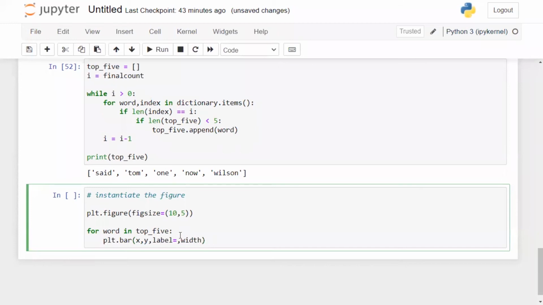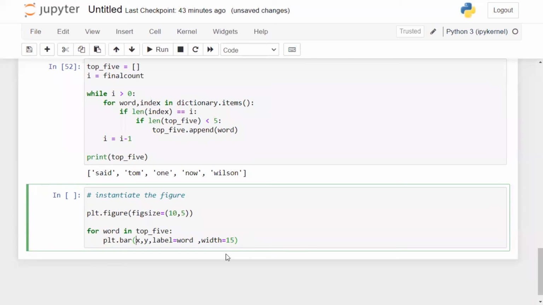So first of all, the label, I don't want to put in manually. I want the label to be the word that I'm doing, so I can just type in word. Word is a variable, so it'll just replace word with whatever word I'm on. And width can be any one you want, but this is going to be really high resolution on your screen, and you're probably not going to be able to see it if the line is too thin. So I would do something like 50, or at least 10 or 15, so that the line is wide enough that you can actually see it, because this is going to be thousands and thousands of words long.